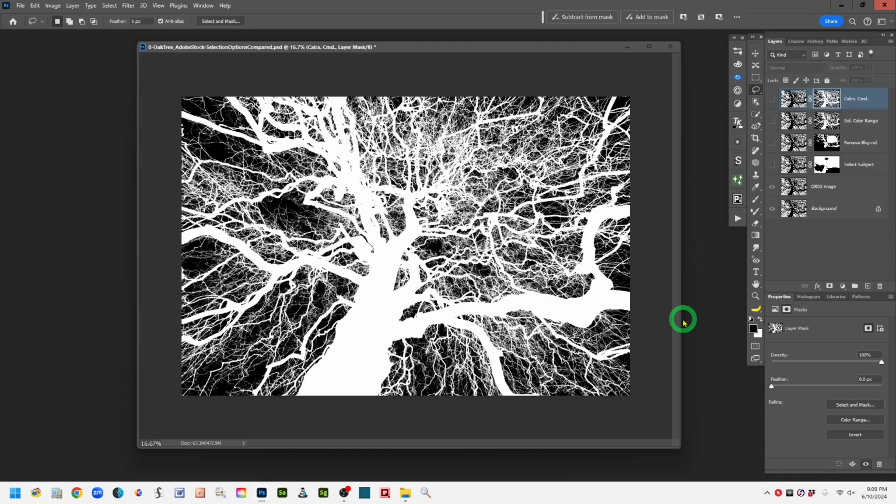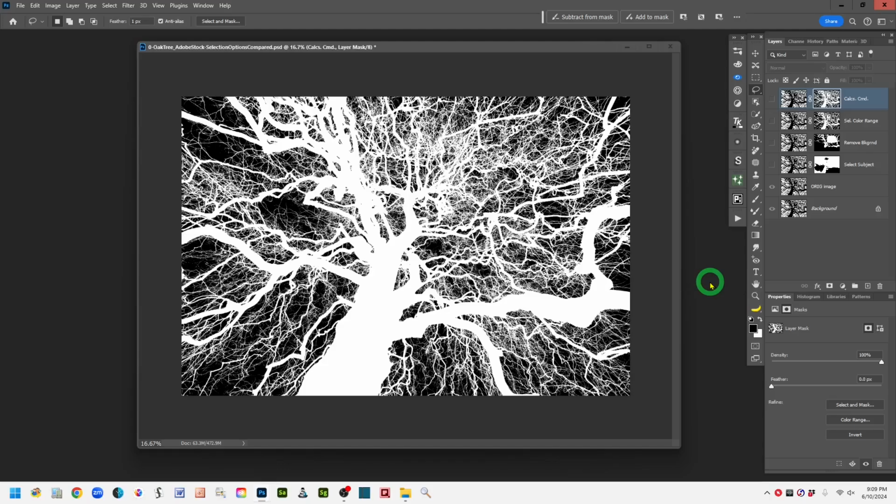So you want to keep things very contained when you're making adjustments, and with intricate subjects, you don't want it spilling off.